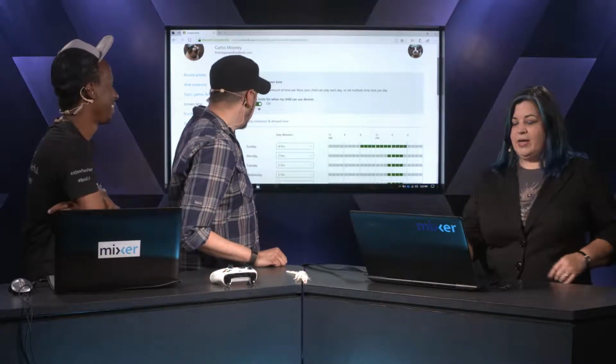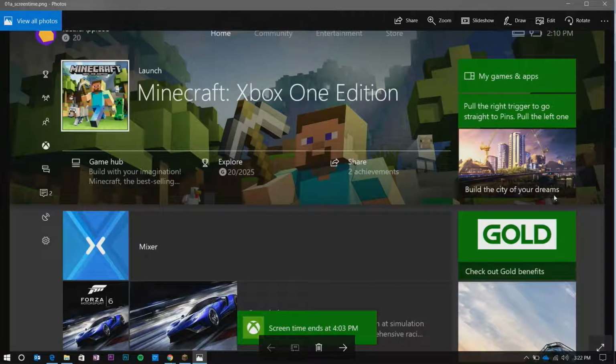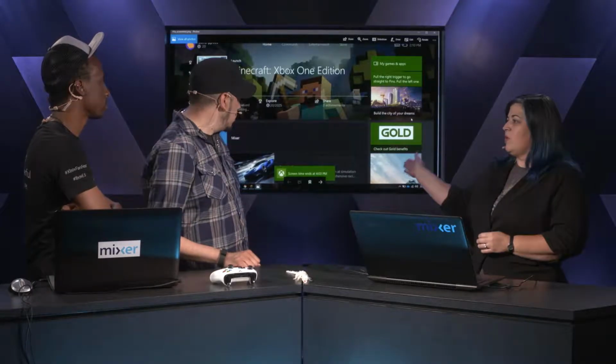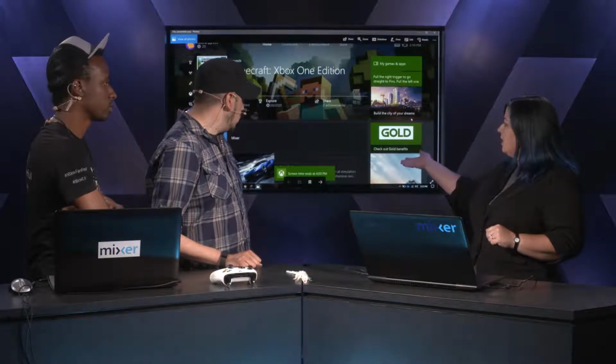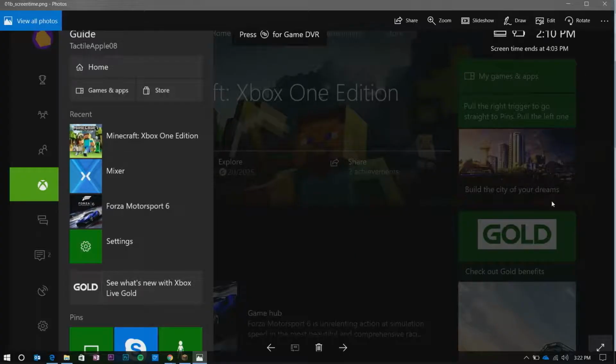So on the actual console, though, the child will see. I have a couple of screenshots here. Oh, cool. The child has a couple of time management options. Time management is not always easy when you're playing games. Sure. So when you sign into the screen, the child will see when their screen time ends, and any time when they're playing, they can open the guide and see when their screen time ends, as a reminder. Because if you're playing a game like Halo 5 and you're in a match, if I'm allowed to play Halo 5, I want to know if I have enough time for one more match, right? It's really weird. It's like we're kids and we are trying to ask for more time. That's right. Yeah.